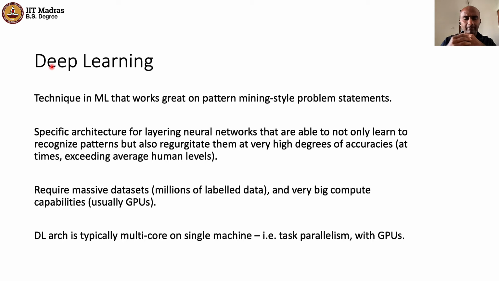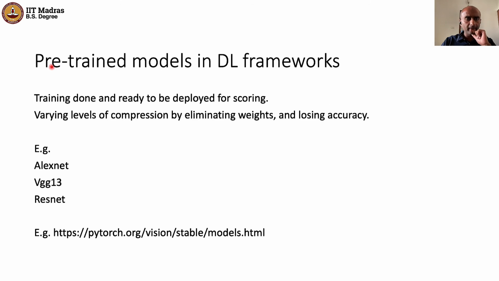The fundamental deep learning architecture is very conducive to multi-core execution. It's what's called task parallelism. It can take specific aspects of the way it updates and dedicate them to a GPU. So if you have multiple GPUs available in your machine, the entire deep learning weight training can happen super fast. In fact, each such iteration of weight training is called an epoch. The epoch runs much faster because you have access to multiple GPUs. So that's the context of deep learning.